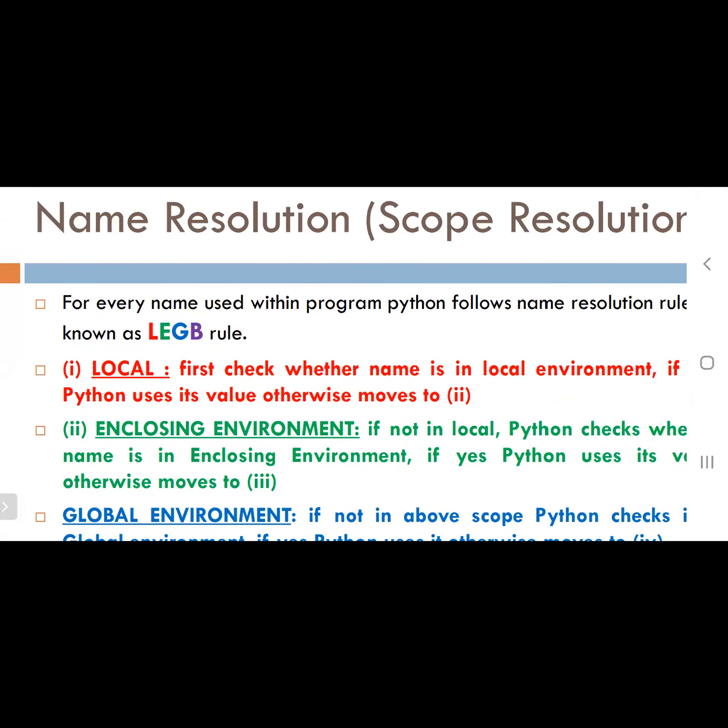This is how the variable will be accessed in the function. For example, whenever we are executing a program, first it will check whether it is a local variable or not. I think, students, do you understand what I'm saying or not? Yes, sir. Okay, that is what I'm coming to tell.